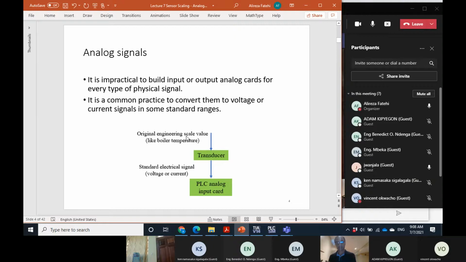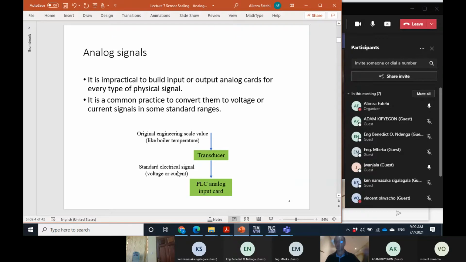So the actual sensor can be a resistor sensor, an RTD, or a thermistor, where the resistance of the resistor changes with the temperature, and so we can detect the temperature. But that change in the resistance is converted or represented by a voltage in a standard range. So all of the sensors, when they measure the variable, generate a standard electric signal, voltage or current.